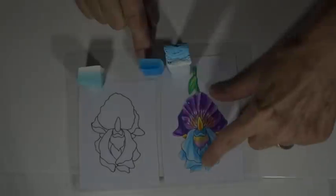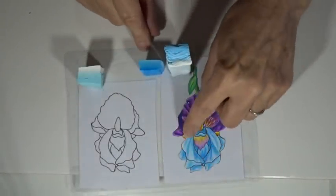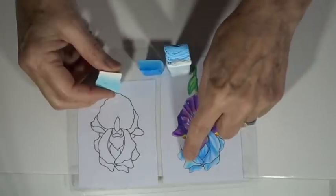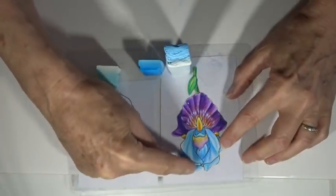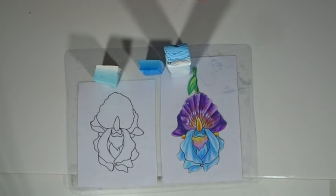So the next bit to do is this bit round here, and I've already got my Skinner blends ready, similar to the ones I did here, and I'll do exactly the same way, just figuring out where the Skinner blends are. I've got a little bit of this more turquoisey one, which I did that piece with, which I'll do this piece with on top of that, and then I'll do a finer, slightly darker Skinner blend to do the three outside pieces, and then that's the top of the iris all ready and complete.